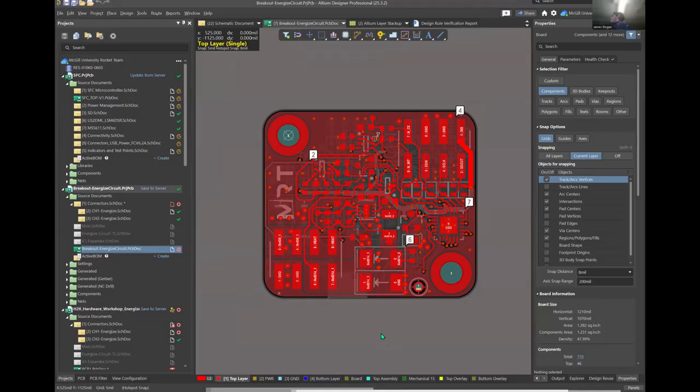How long do you go from nothing to this, approximately? I was chewing on this design for about, this was like my thing for the entire winter break last year. Okay, so a whole week of work. Yeah, I did very little else. Obviously I saw family and whatnot, but it was very focused on this.